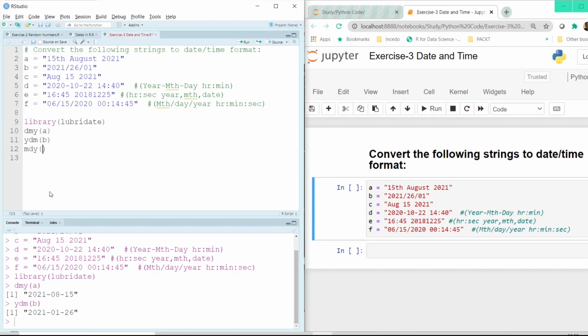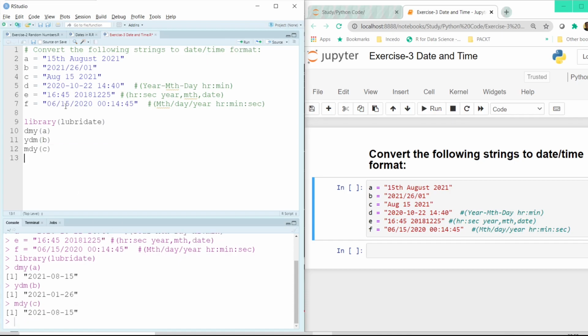So if I select this, and now inside the parenthesis, if I just pass C here and click on the run button, once again, it is correctly identifying that this is actually the month. It is correctly showing here as 8, which is the 8th month. Awesome. Let's go to the fourth one.